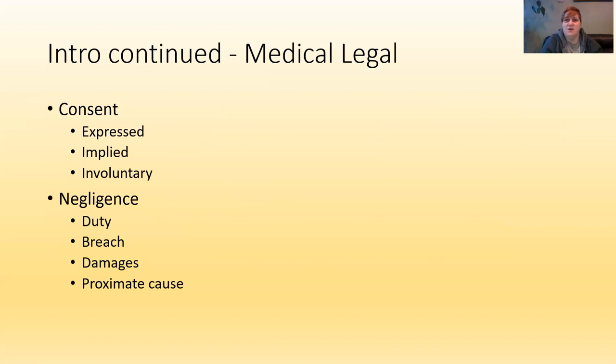Implied, again, we go over if a normal person was in this kind of situation, what kind of help they want. A normal, typical parent would want their child to have the medical care needed. So it's implied. Involuntary is where they don't have a say. They can't refuse. They're going. So you're looking at psychiatrics. You're looking at drugs and alcohol. If somebody tries to commit suicide, they do not have the right state of mind to be able to care for themselves because they are not caring for themselves. So that's going to be your involuntary.